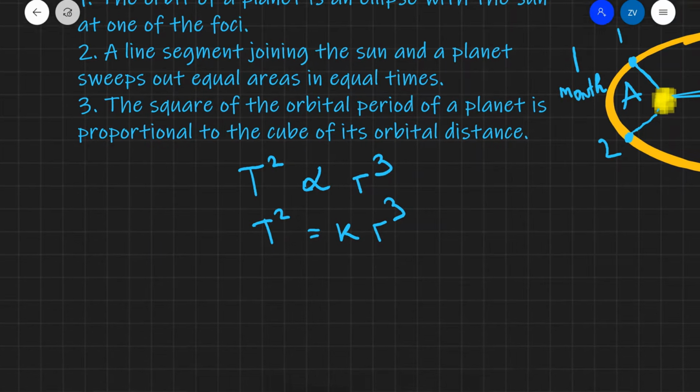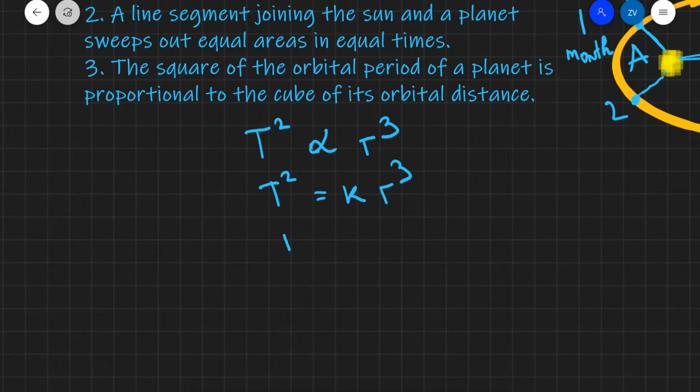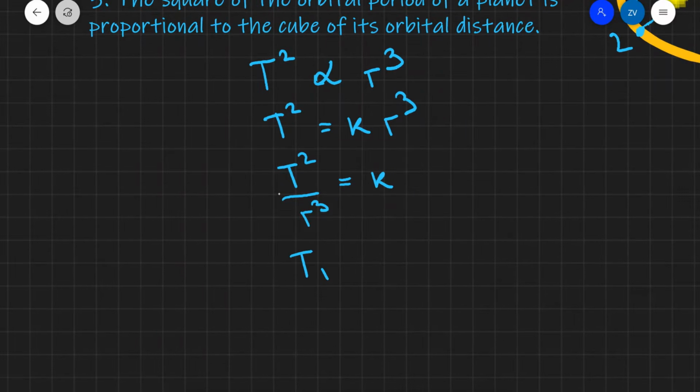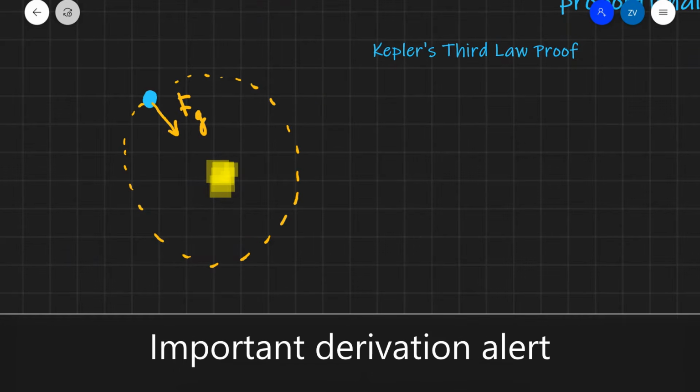We're going to prove in a second what the value of that constant is, but more importantly, we know that t squared divided by r cubed will be equal to some constant k, and mathematically we can always write this as t1 squared over r1 cubed, which will equal t2 squared over r2 cubed. And this can be particularly useful for some problems in which essentially we'll be dealing with proportionality between either of those quantities. Let's prove Kepler's third law.